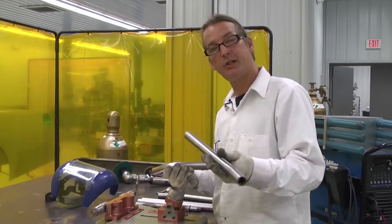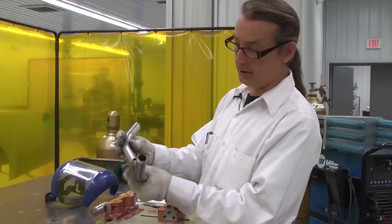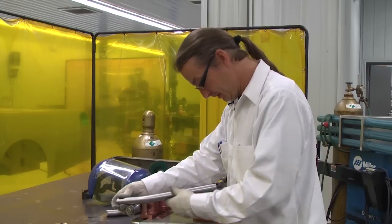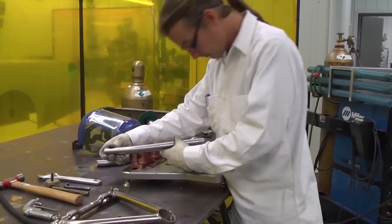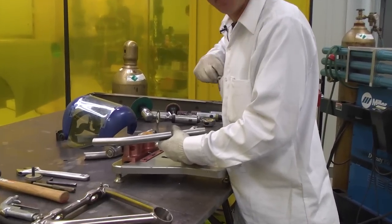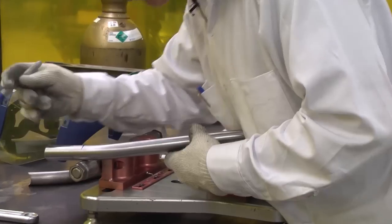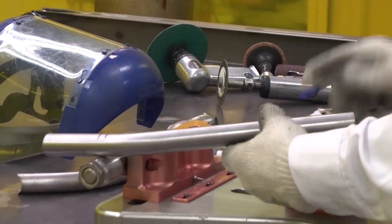So now that we've bent our piece here, we're getting ready to fit it. This is what it's going to look like in the end. We're actually going to fish mouth all the ends and everything. So we start by just kind of holding it over top here, and just kind of getting a good package of how it's going to look. We actually make a mark so we can go over to the bandsaw and get started cutting. There we go. We just kind of get a couple marks there so we can get a start.